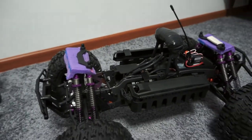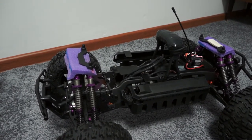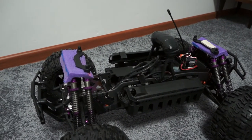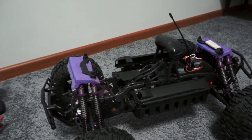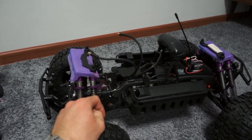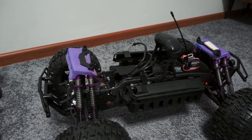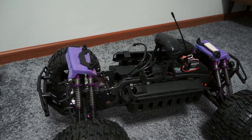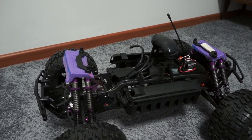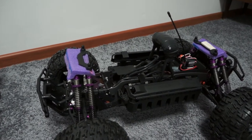A completely new HPI Blur, $178, died in 5 minutes running on 2 7.4 batteries with this motor, and the previous one survived for about 1.5 months. So I brought that in, demanded my money back, and didn't get anything. I would consider this to be total crap. I wouldn't recommend the HPI Blur, which is just a rebranded Castle Creations Mamba Monster, I think, to anyone, because they are just terrible.